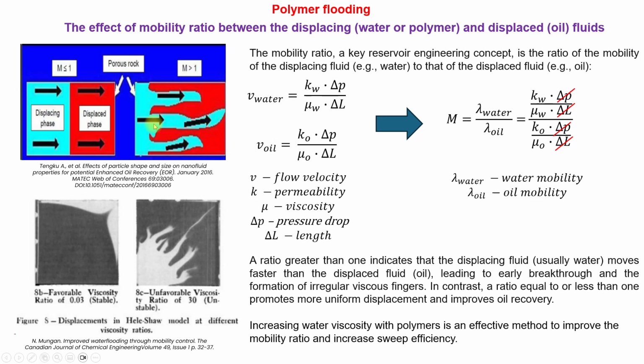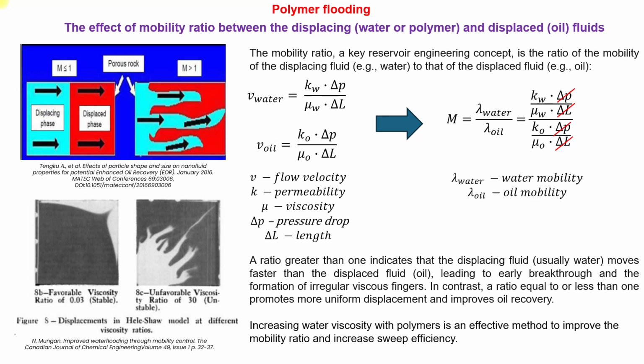And keep in mind that for simplicity, we're thinking of a homogeneous one-layer reservoir. So there are no fractures or high permeability layers that can act as channels for the water to bypass oil. In this particular case, the only issue that slows down the production of mobile oil is the mobility difference between water and oil. We want the mobility of water to be equal to or less than that of oil. And which reservoir conditions determine or affect the mobility or the velocity of water and oil?